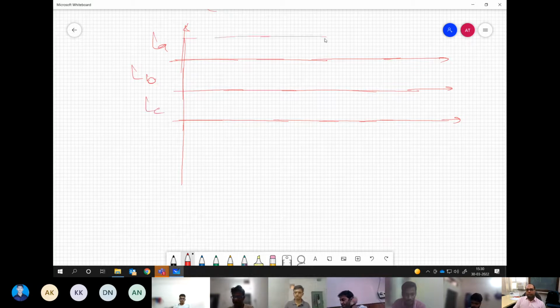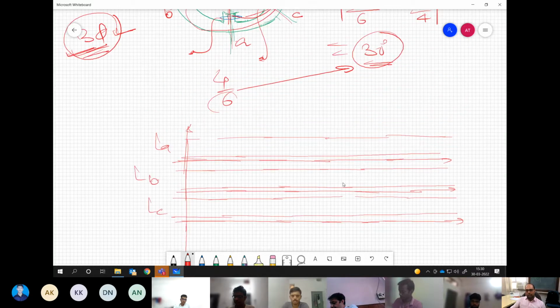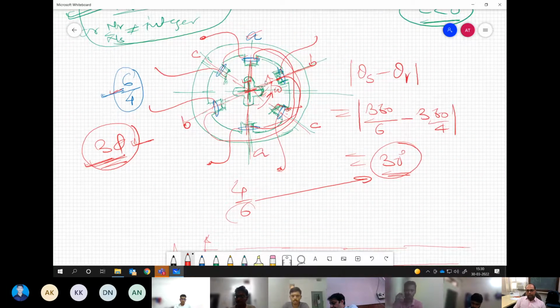And all will have some maximum value and some minimum value. Now, the only question to understand is, say, we take any axis you can take as reference. Say I'm taking here theta equals 0 degree. Now from here, how are these coils, or how are these inductances, going to change? So when we are at theta equal to 0, our LA is maximum. This reluctance is minimum. This is aligned along this.